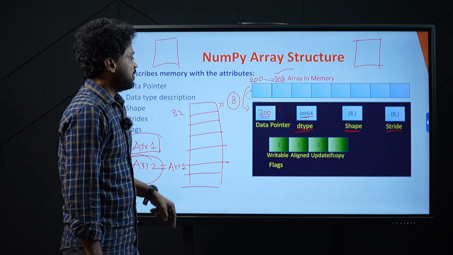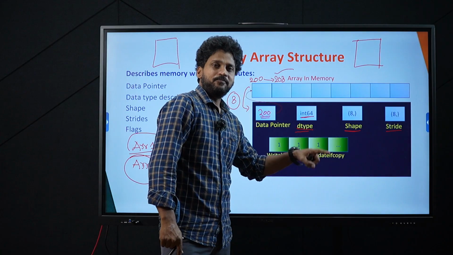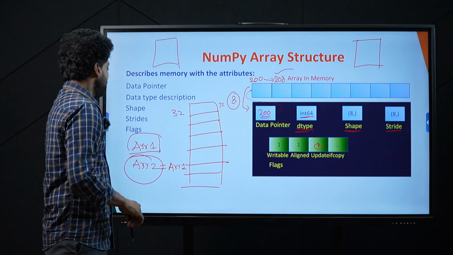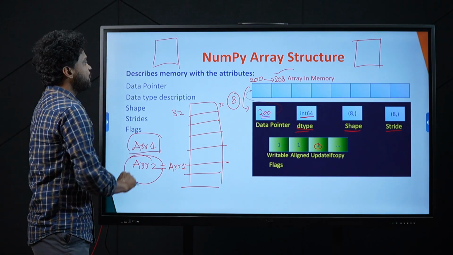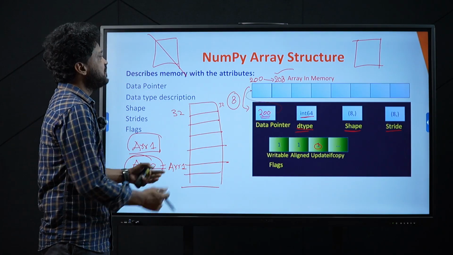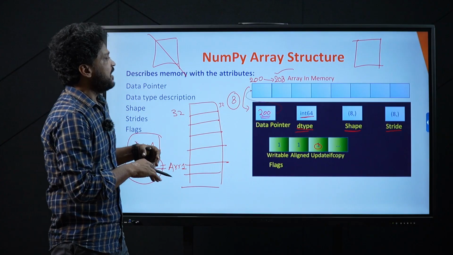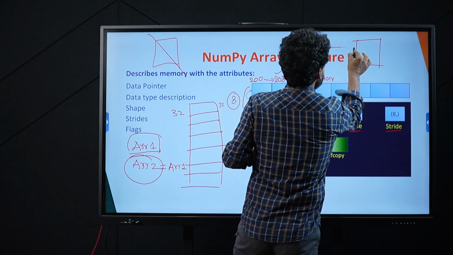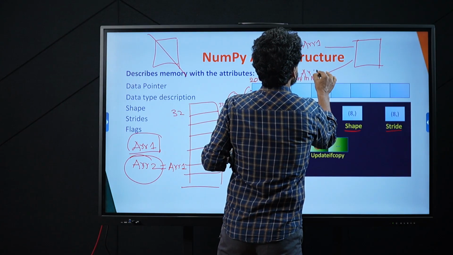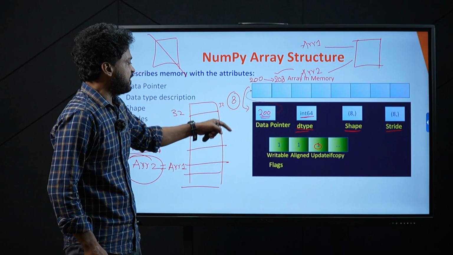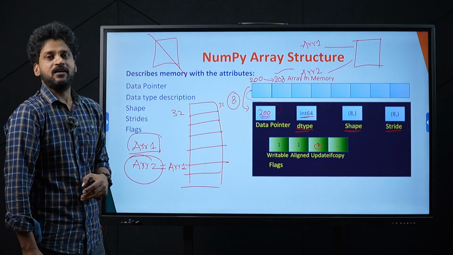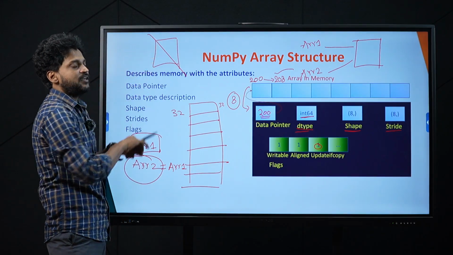That only is possible when the update if copy is equal to 1. If this flag is equal to 0, when I say ARR2 is equal to ARR1, a new copy will not get created. Rather, this ARR2 is another identifier to ARR1. The same array is now going to be represented with two names. That's it. If the update if copy flag is equal to 1, and if you want to create a replica of this array, one more memory image of this array will get created.